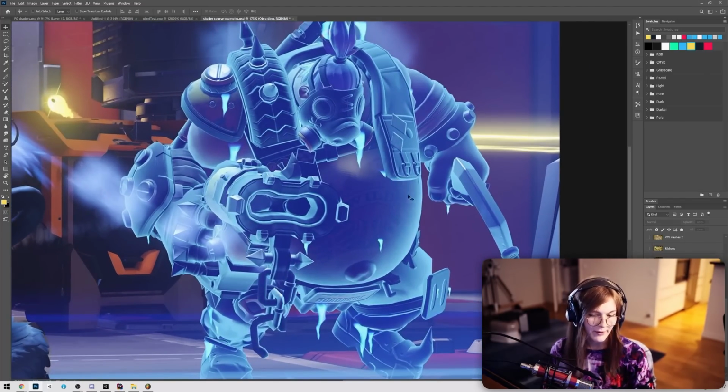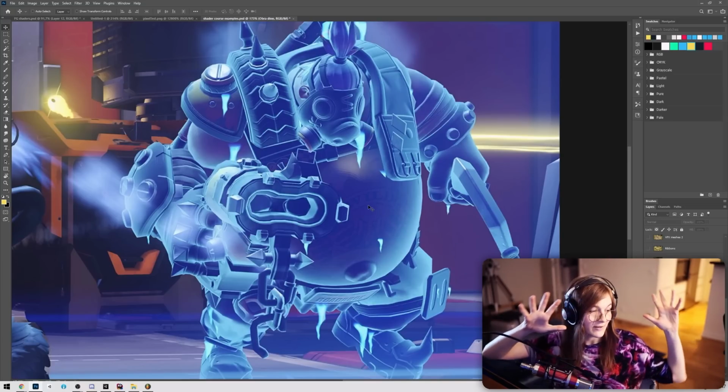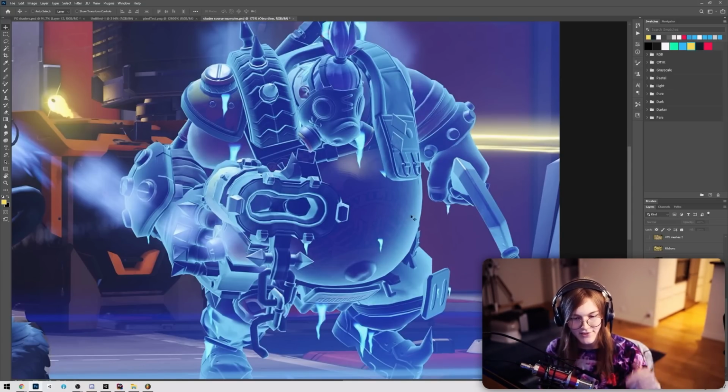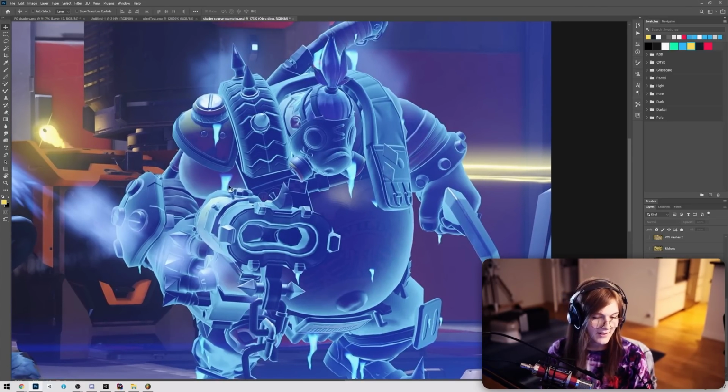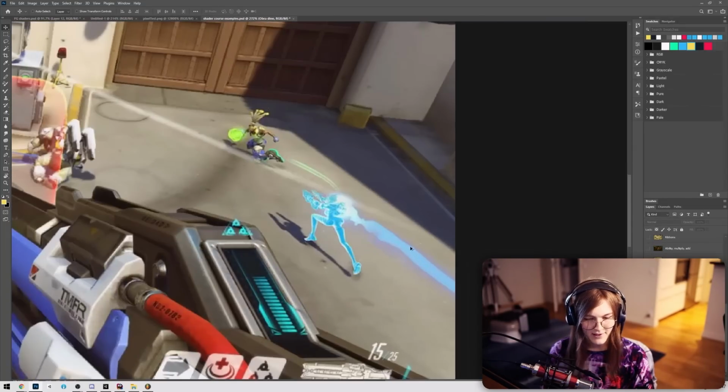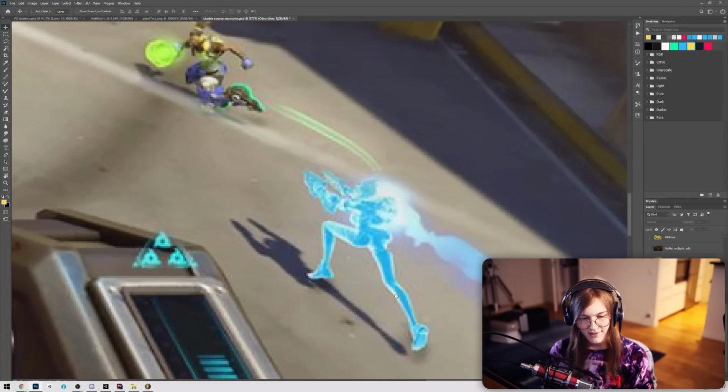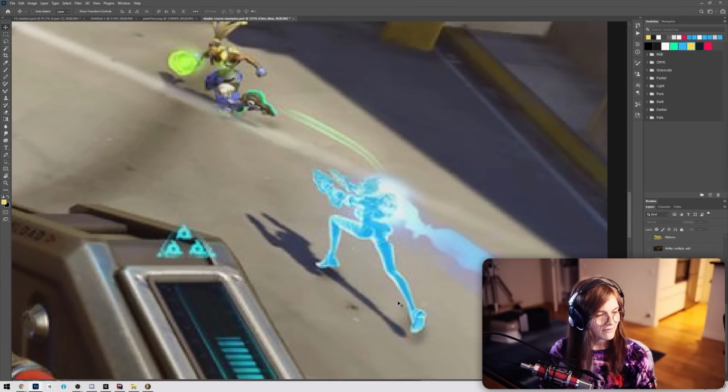This is an example in Overwatch, also using Fresnel. You can see that Roadhog's belly, as it curves away from us, you get a stronger highlight, and then it fades toward the center, right? So it's the same idea. There's another one in Overwatch. Tracer teleporting is all full of Fresnel.